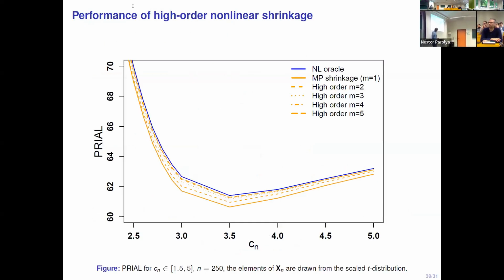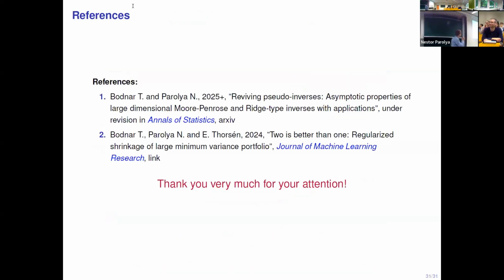And just to show you the last picture. This is the best you can do, the nonlinear shrinkage oracle. This is Moore-Penrose. And now I increase m without paying anything more. I'm not paying more in dimension or sample size. I just increase m, I have more and more moments, and I approach the unknown line. I don't know the function, but this procedure automatically learns it. Well, it's not right to say learns it. It actually estimates it. Okay, this is based on these 2 works. Mostly, I'm very thankful for your attention and comments.